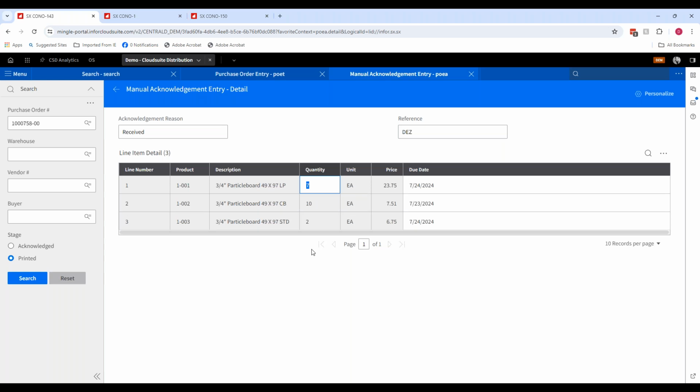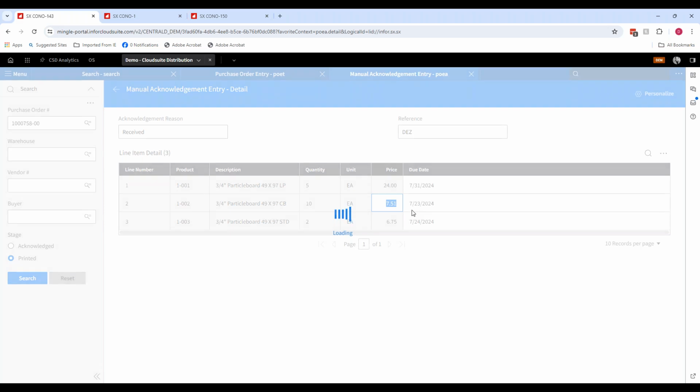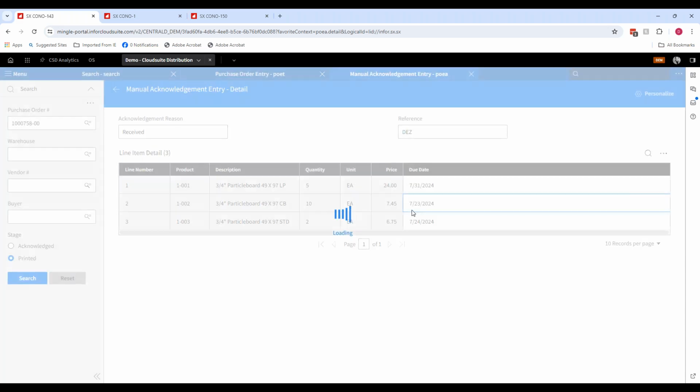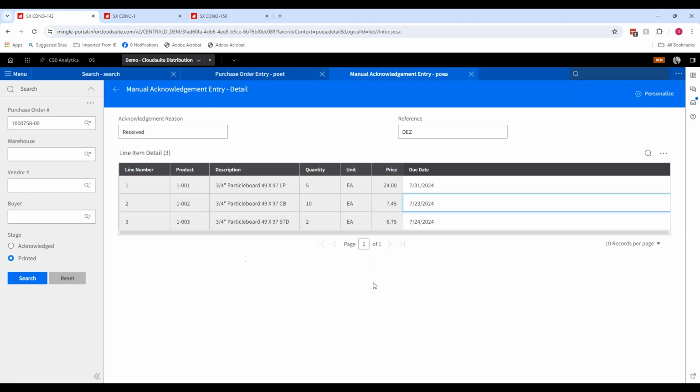So I could say, oh, they're only going to send me 5, and it's going to cost me $24, and they're going to ship it on 7/31. So I'll make that one change, and here they're good with it, but the price actually went down, and no change on the third one.